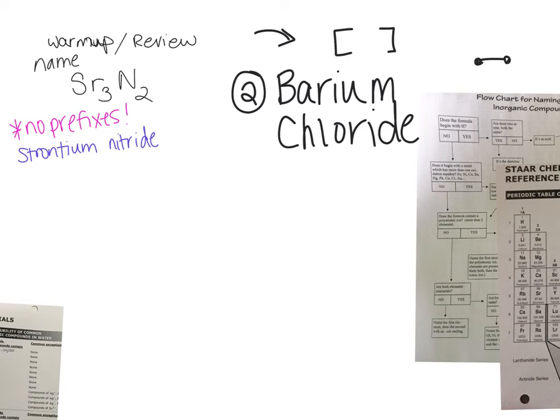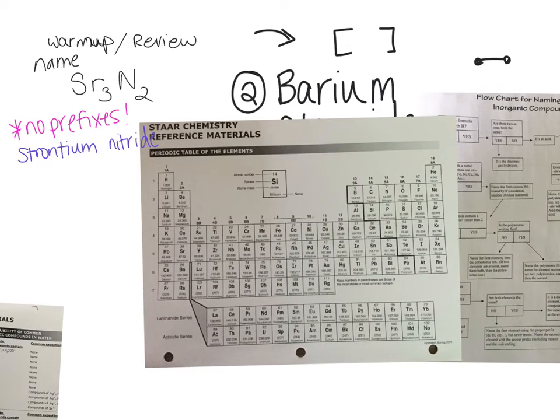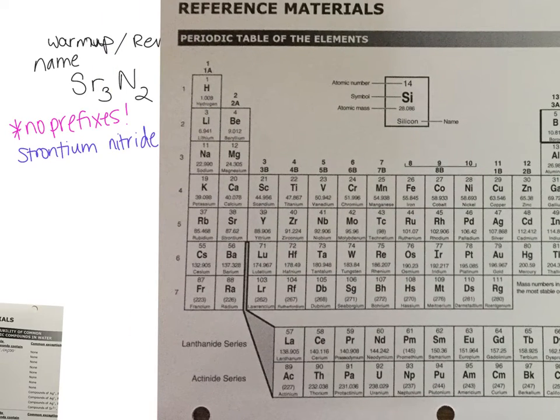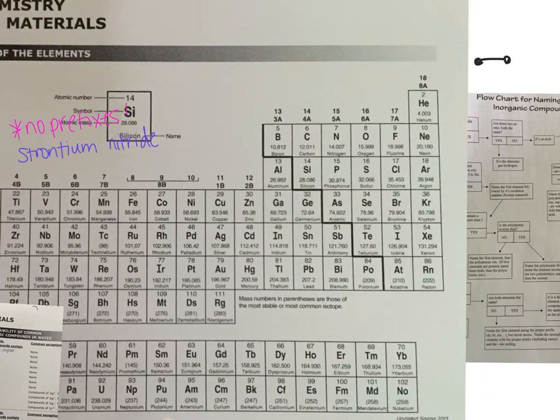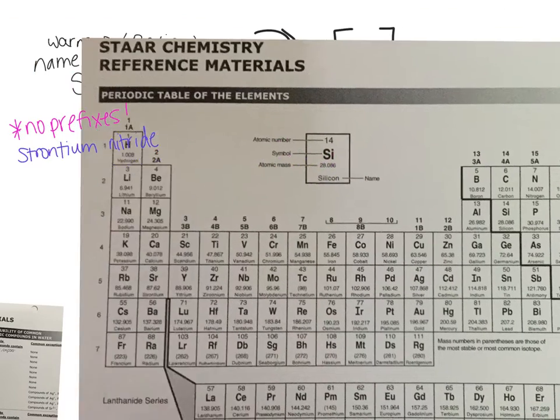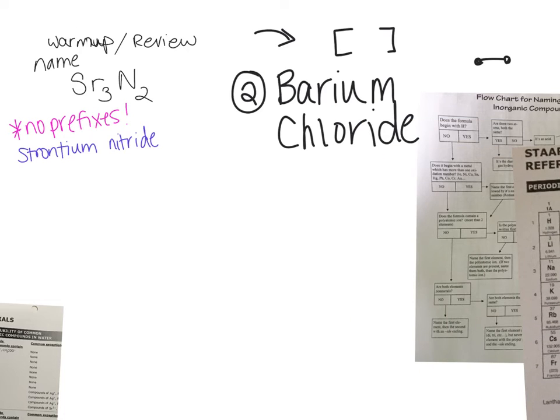Okay, so I asked you for the drawing and I asked you to write the formula. So remember, with the drawing thing, that's where we're going to rely on where they're located on this periodic table. So barium is down here at the bottom, right? So we got barium down here. So how many valence electrons does barium have? 2. How many does chlorine have all the way over in group 17? 7. Good. So we're going to start off with the pictures of those two. So we have barium with 2 dots. We have chlorine with 1, 2, 3, 4, 5, 6, 7.